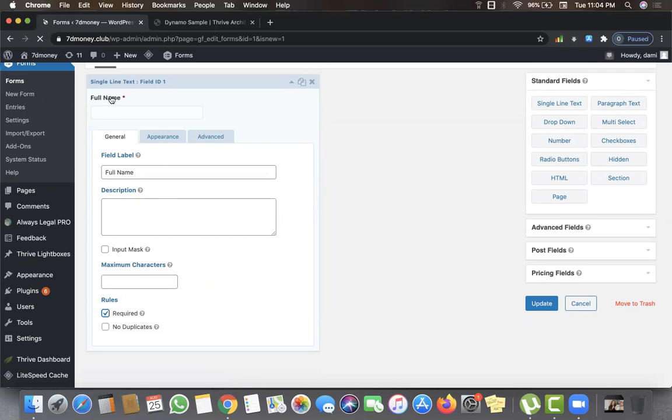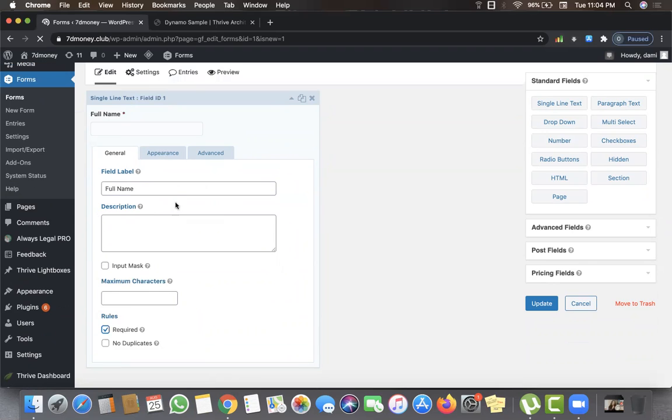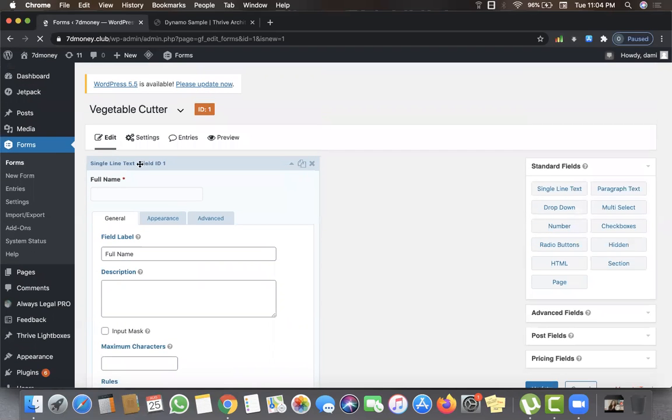So I name this field full name, and I make it required. Hope that is understandable.